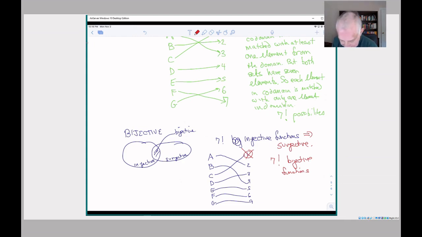If you think about it in our context here, these are the letters and these are the mailboxes. If you miss a mailbox, let's say you miss this mailbox, then you've got 7 letters and 6 mailboxes. So at least one of the mailboxes gets 2 letters. That would mean that at least one of the mailboxes has 2 lines going to it, and that would mean that the function is not one-to-one. So by contradiction, because the function is one-to-one, every mailbox gets exactly 1 letter. And so if the function is injective, then it's surjective. Lot to think about there.